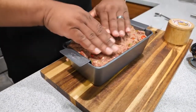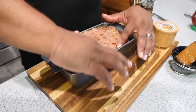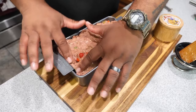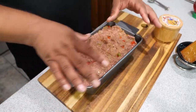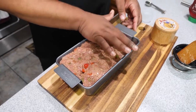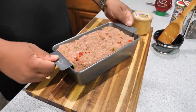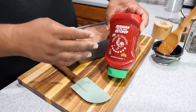Okay, now, this is what I do, right? I take my finger and I kind of push down on the edges like this, just to give it some kind of shape, so it should look something like that. Now, okay, so you see how it is. Now look, I want to show you this right here. This right here is what we can do.